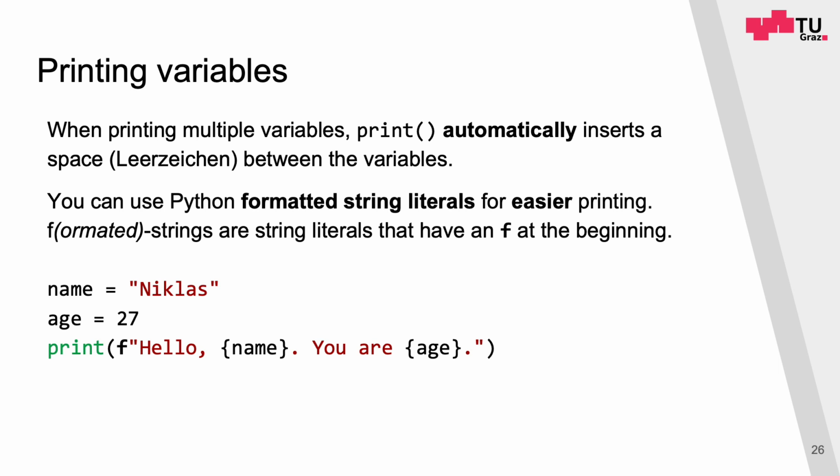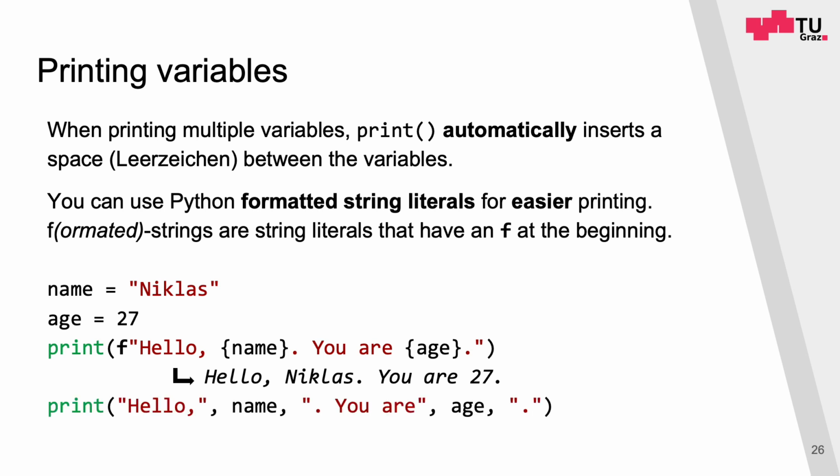As you can see here, there is an F in front of the quote. So at the beginning of the string, there is an F, which represents that the following string is a formatted string. Whenever I want to insert a variable in this string, I put the variable which I would like to print in those curly brackets. So you can see here I have hello, comma, and then the variable which I would like to print within curly brackets. And when this statement is executed, the value which is currently in the variable gets inserted at exactly this place in the string where you put the curly brackets.